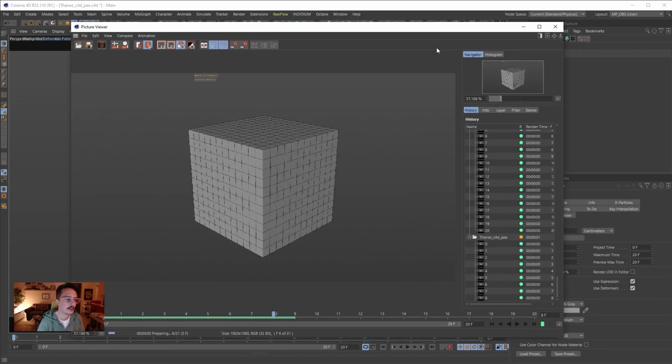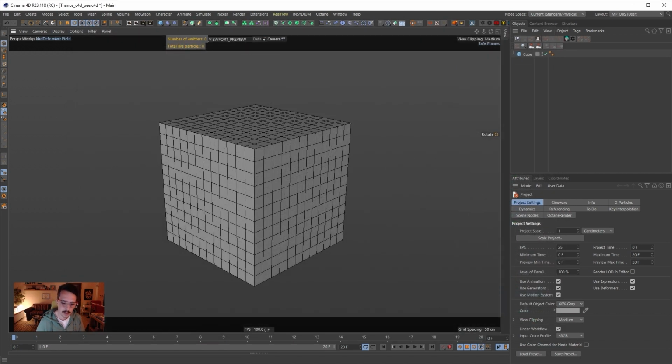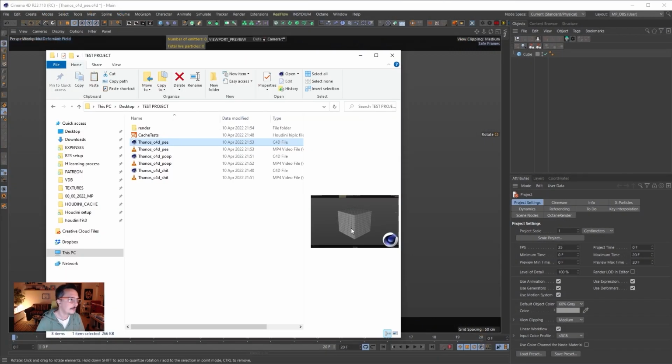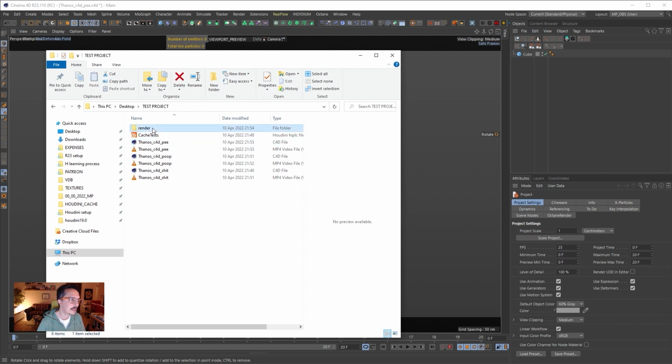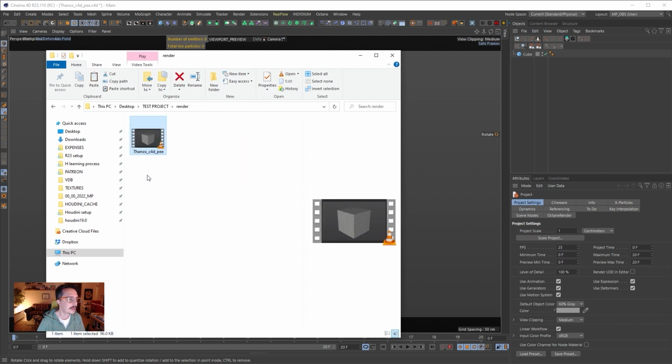Yeah, it needed a dot in the beginning. So what I said now to Cinema4D is that next to my project file, create a folder called render, and inside this folder, auto rename this thing.